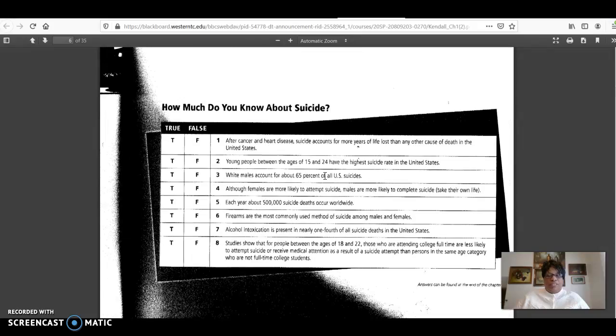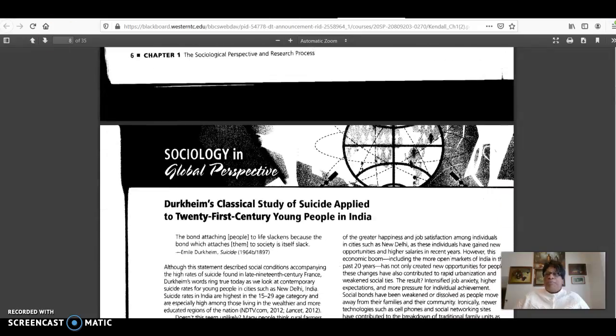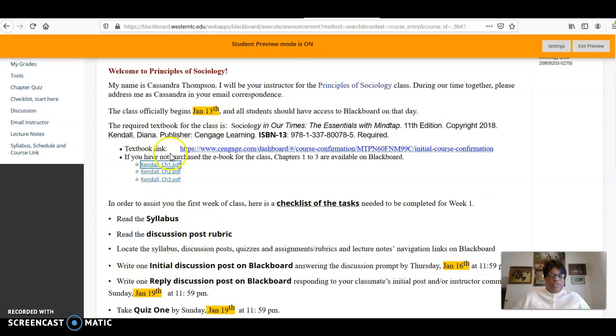This is chapter 1, and then I have provided chapters 2 and 3. So you have the first 3 weeks of reading material so you can keep up with your studies, and within 3 weeks you should be able to get your textbook.